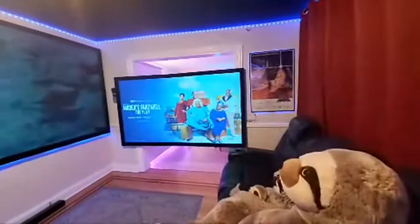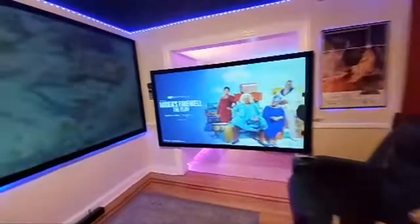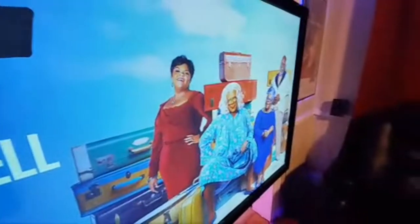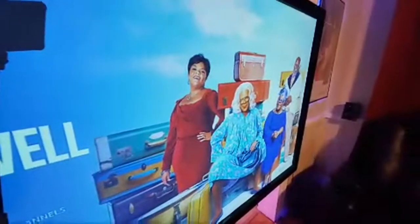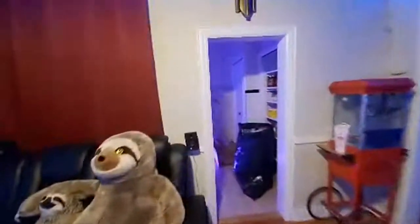I want to see how close this comes to Crow's mix. That's what I'm curious to see. That's blue technology right there. Looks just like a TV, doesn't it? Look how clean it is. And I painted this screen. Anybody who saw me paint this screen knows I painted it sloppy. I had paint splatter in the middle of the screen. I was using a sock to get the corners. And look at that. Not one streak mark. Absolutely perfect color. You're going to go against that monster. That's beautiful.